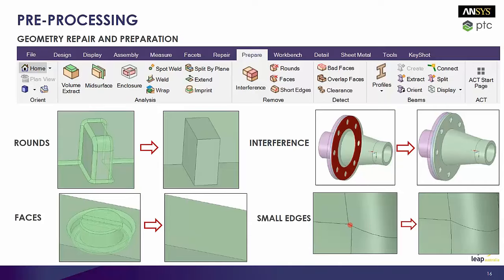If there's interference or if the model comes in a little bit off, we can resolve that. We can remove small faces. So this is very important. We don't want to be taking manufacturing CAD into CFD. We don't want bolt holes or anything like that if you don't think it's going to affect the major features of the flow. So we want to remove these features, and also things like small edges. Again, it's really important to resolve these small edges when it comes to reducing the mesh count and increasing quality, which will help convergence down the line as well.